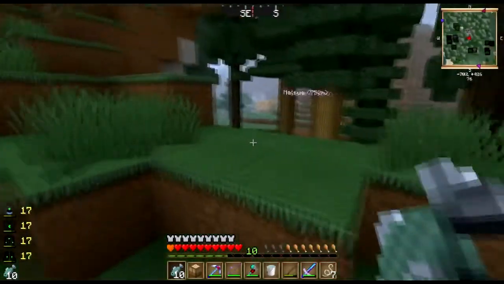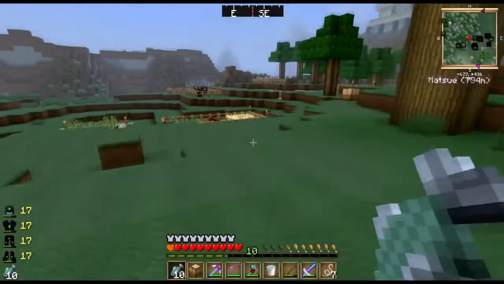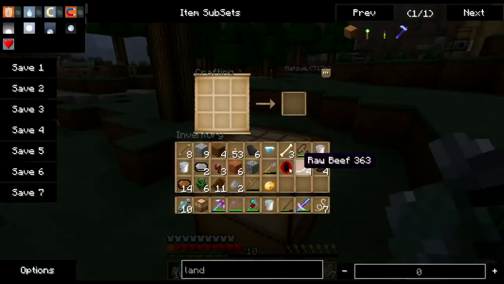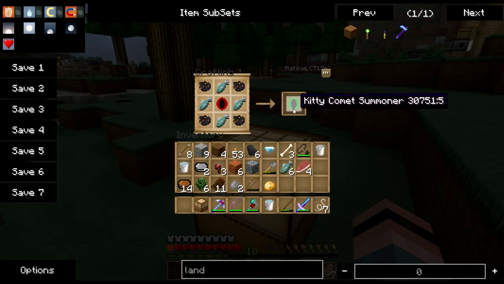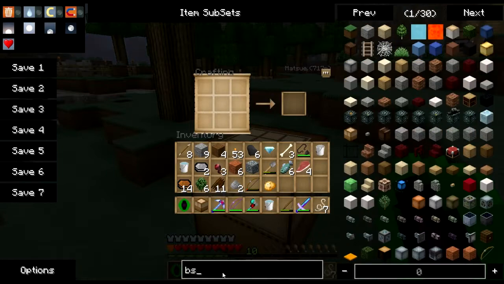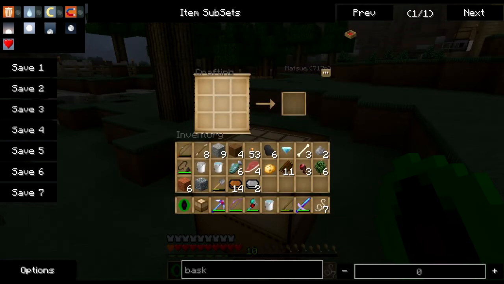Excuse me. Meep. Okay, here we go. Meteor Summoner. Meteor Crap. Raw Fishies. Here we go. Kitty Comet Summoner. And while I'm at it, let's see. Oops. Home row, Sarah. Basket. A basket is planks and a wool.